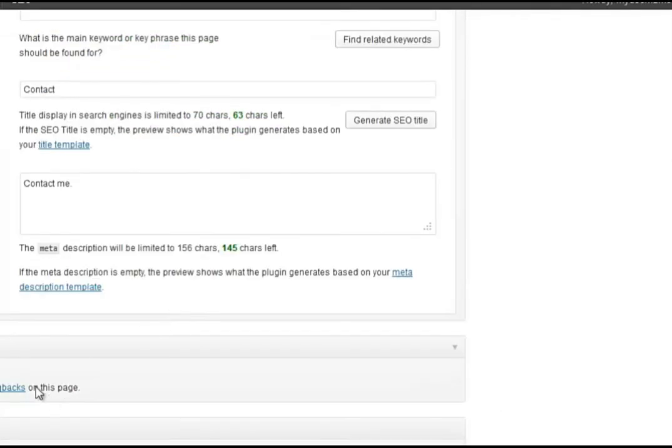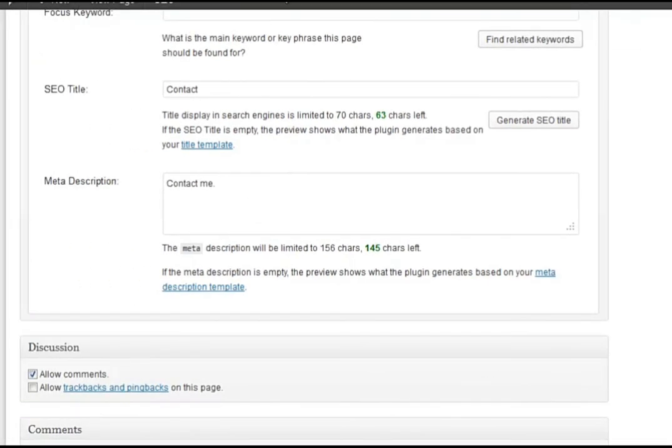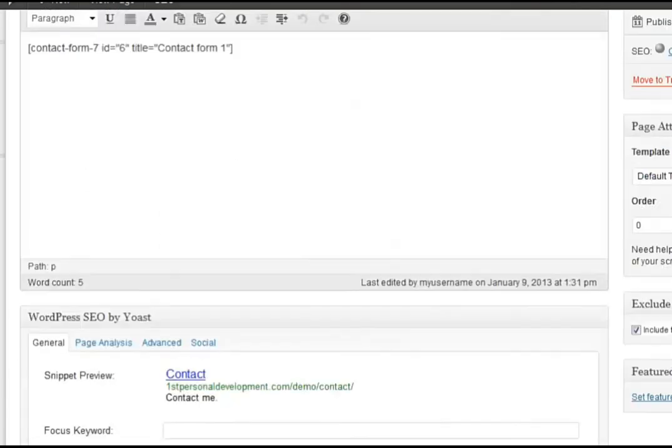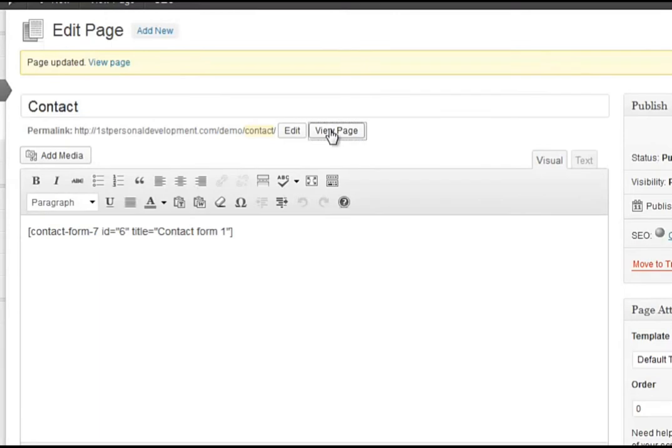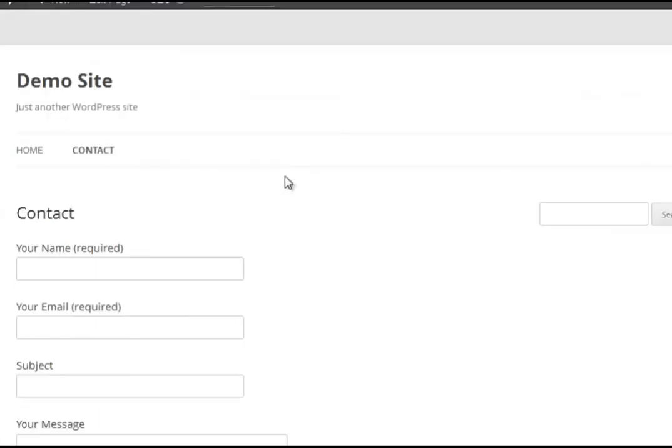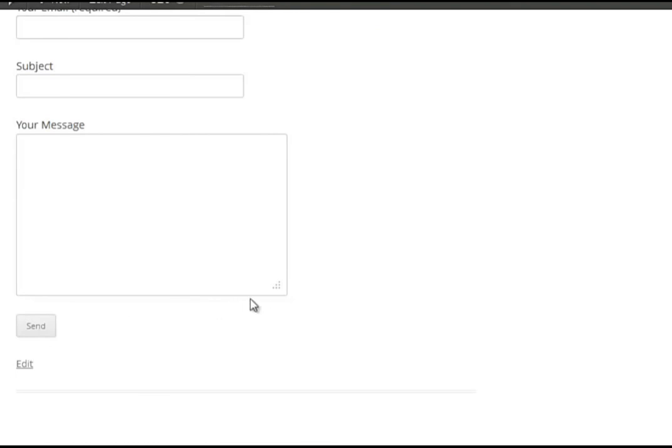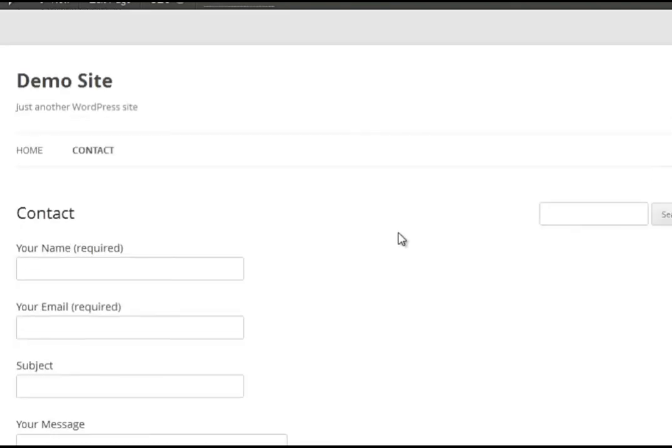there's a bit that says allow comments. Get rid of that basically. Click on an update button, which is just off screen, so it changes. The first time you post it'll be a publish and then it's update, and what that does is it gets rid of the edit things there because I'm logged in, but other than that it gets rid of comments because you don't really want comments on a contact page. So that's the first one.